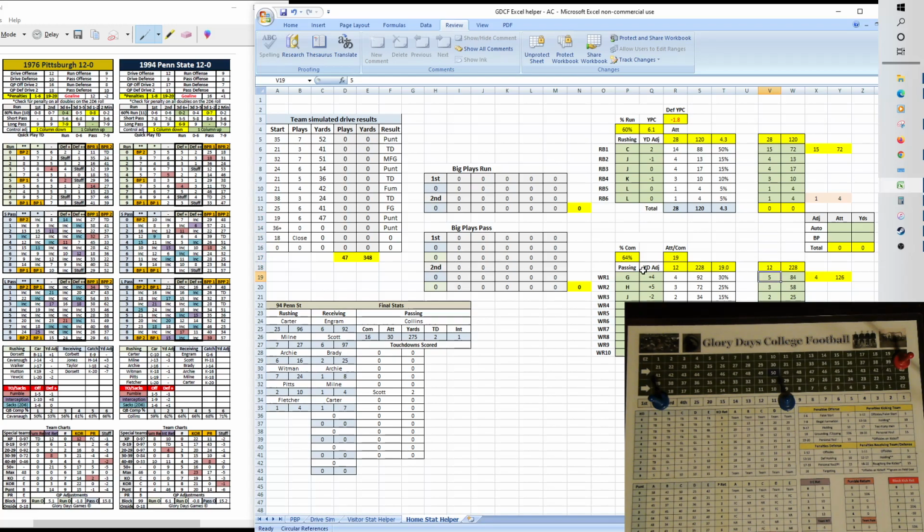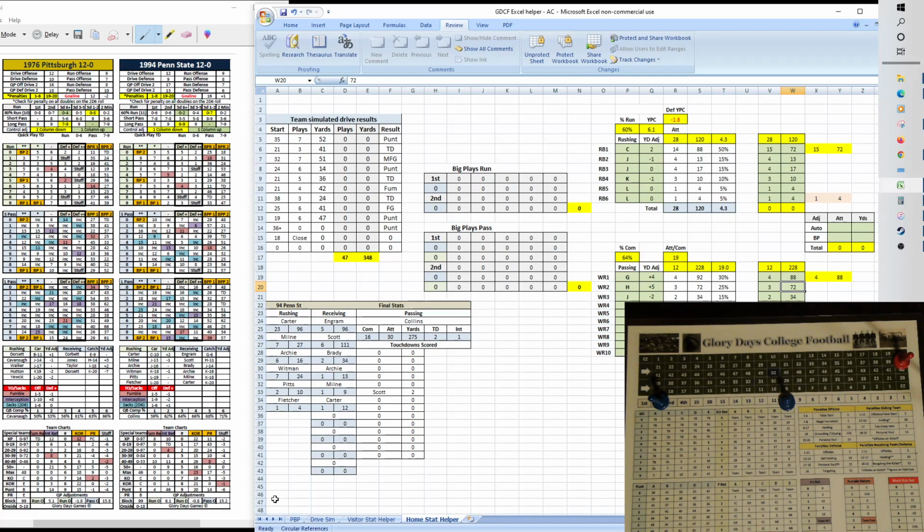And for receptions, Collins in simulated mode at least had a good day throwing the ball. Not so much in play-by-play. But yeah, fun game. Close. Took it to the end. Add a little bit of drama at the end. All right, so we're going to be missing 4. We'll take that there. And we are balanced on receptions.